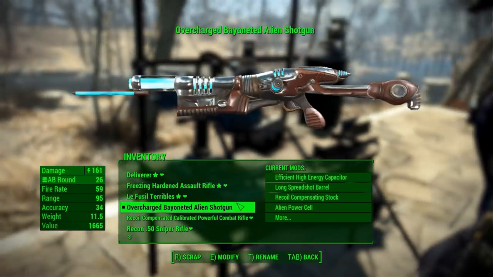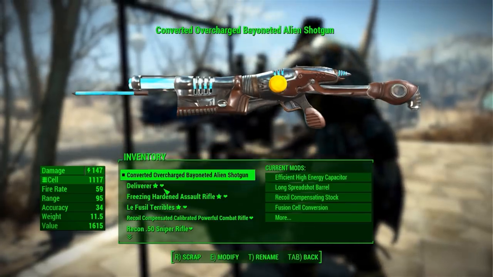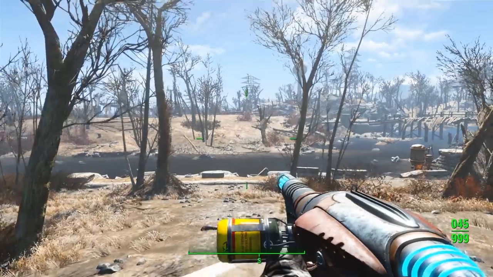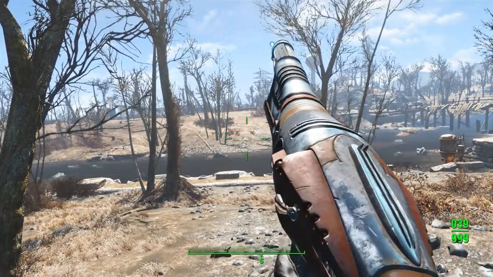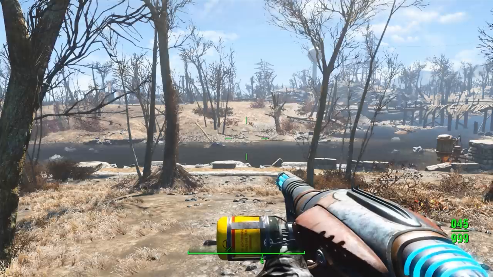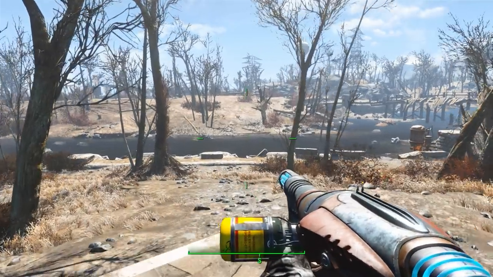But of course, like I said, if we ever do run out of our alien power cells here, we can always convert over to fusion cells and be on our merry way. We do lose damage potential, but I do enjoy the look of the gun there. So we can just keep on firing, and boom, you can see the barrel going off there. Excellent. But yeah, that is the Alien Assault Rifle. I've really been enjoying my time with this thing. It's just a fun, nice little gun.